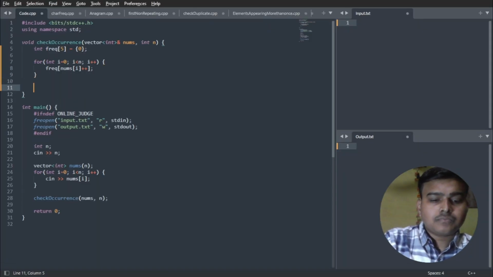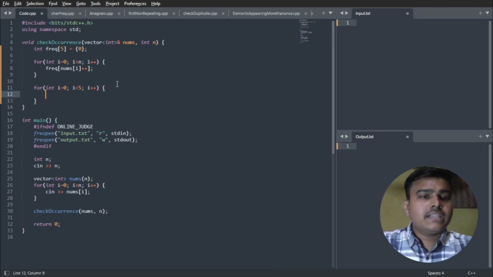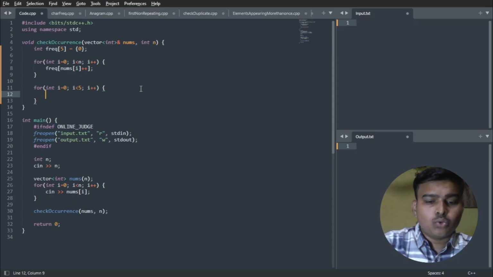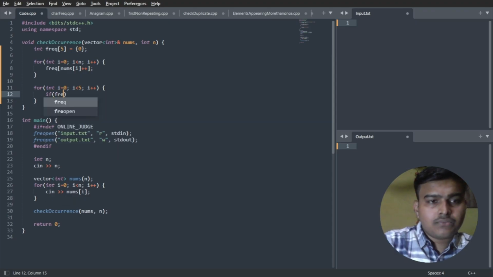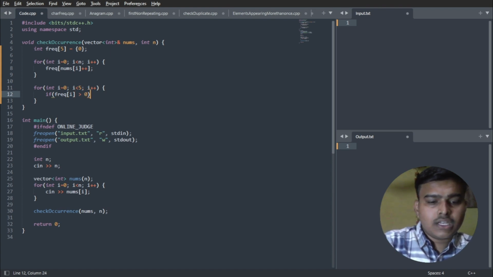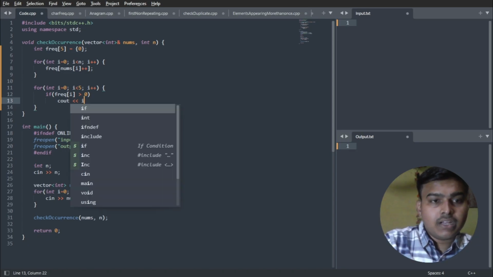And now I will run a loop over the frequency array: int i equal to 0, i less than the size of the frequency array, as of now it is 5, and i plus plus. Inside this I will say that whatever the frequencies are greater than 0, just print those. So if the frequency of i is greater than 0, then just print that i value.